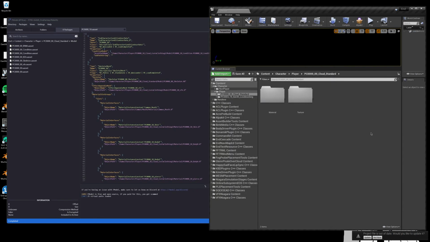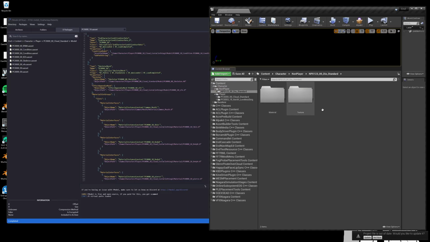So in here, we can go ahead and create a new folder called model, and we need to create this folder for Cloud, for Aerith, and also for Dio. This is because we're going to need to dummy out some files that belong in this model folder. So let's start out with Cloud.